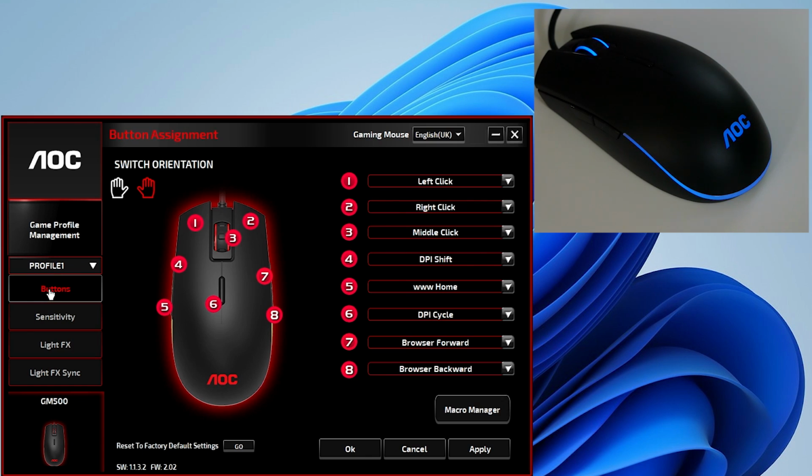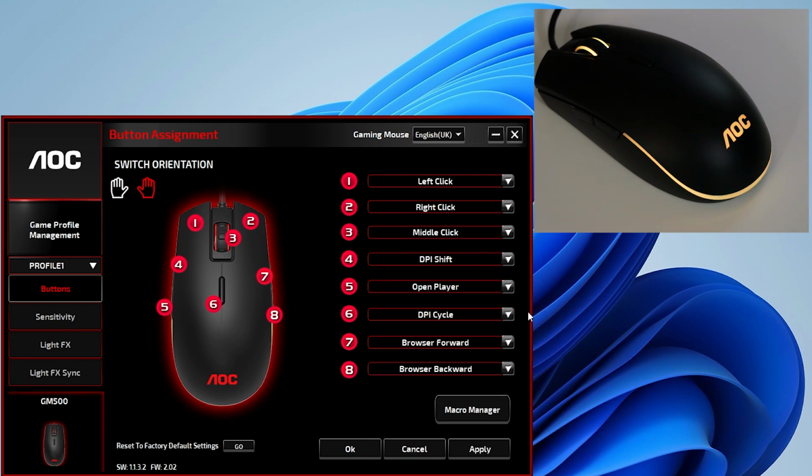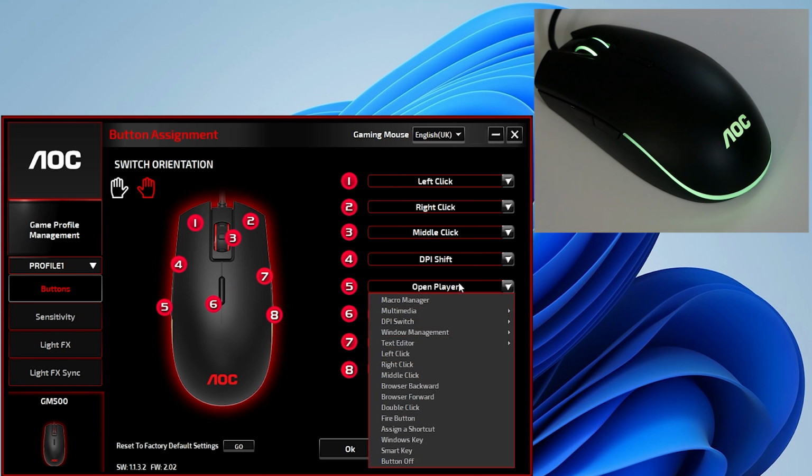So let's go into buttons. So this is, you can switch your orientation quickly. So if you're left-handed or right-handed, you can choose the buttons which are appropriate to you. I'll generally use the right-handed setup. So you've got your left click, right click, middle click, DPI shift, web home, DPI cycle, browser forward, browser backward, etc. So yeah, you can choose those, choose what you want. So number 5, DPI web home, I think we'll choose multimedia, and maybe we could have open player. So that would open player instead. But again, you get the general idea.